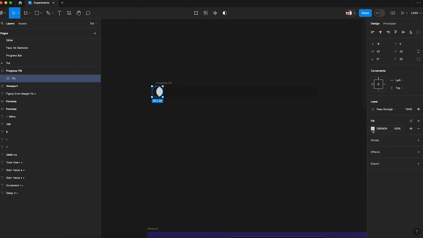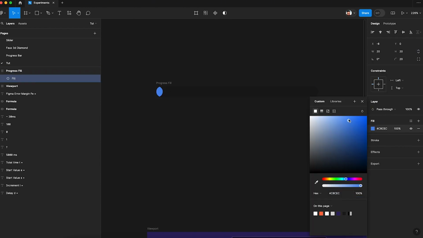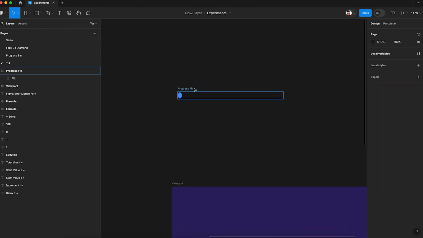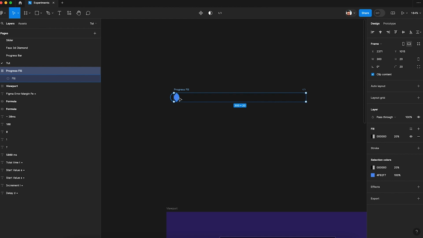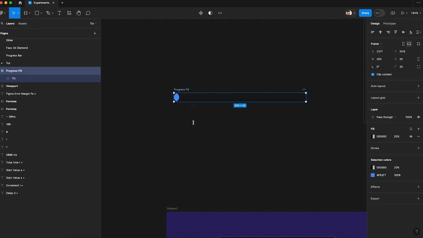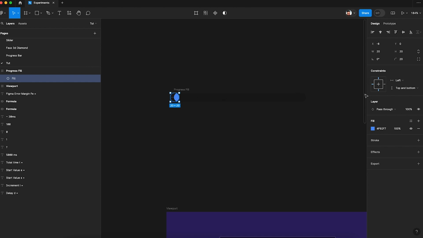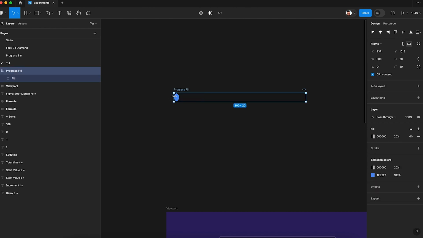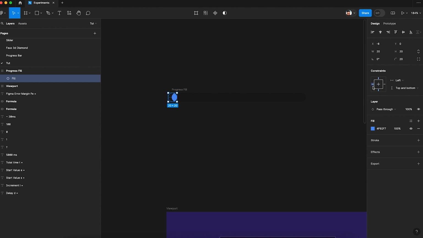Let's select the fill layer and give it some color, maybe blue for now. We'll change it later. And let's add constraints for this fill layer. Select this one and add a constraint of top, left is by default, and hold shift and click the bottom constraint as well. Right now, every time I move up and down, the fill layer will adhere to these constraints and adjust its top and bottom according to the parent. And if we move left and right, it will update its position, or rather I should say it will stick to the left corner of its parent.